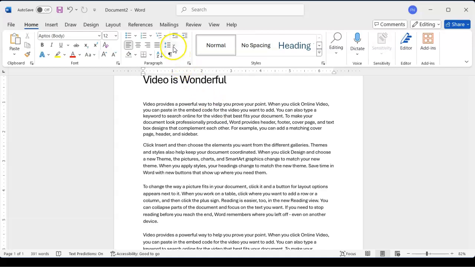That means that this button right here is a paragraph scope button, which means it functions on a paragraph by paragraph basis. If I wanted to adjust more than one paragraph, I would have to select both paragraphs that I want to adjust. Otherwise, it would only adjust the one paragraph.